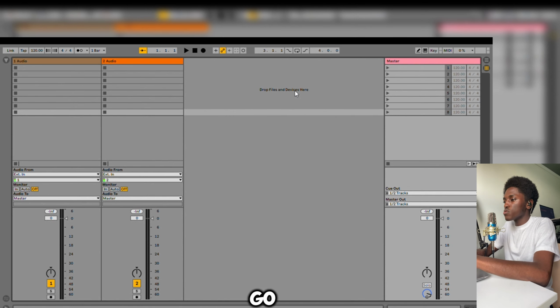We're not going to go over everything in Ableton Live because, as I said, this software is used for audio processing as well. It's used for music production, so it has all those tools that are not relevant to this series, but you can look at them at your own time.